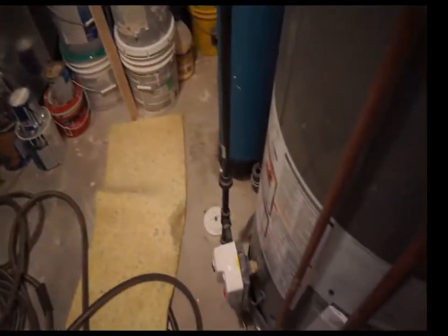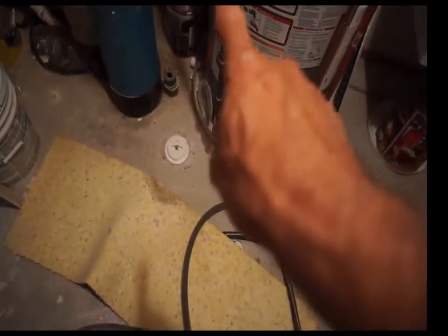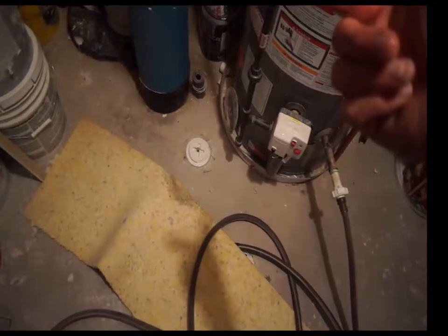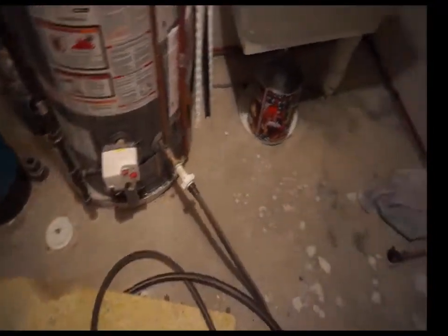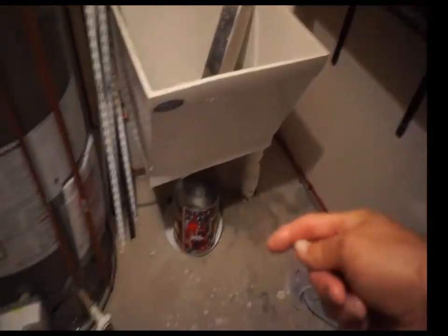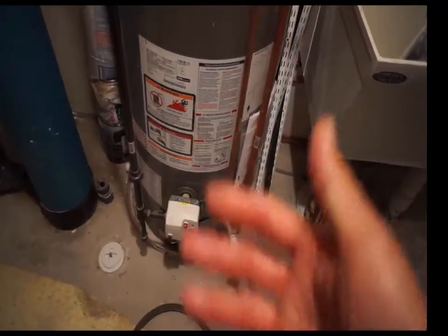My plumber suggested one solution: he thought I could bust up the floor and go down about two feet where the pipe went that way, where the clogging was occurring because a Y came in there and then it clogged up. I didn't want to bust up the floor. We thought maybe we'd call Roto-Rooter and they could stick it down here, go under the floor, and hopefully break up that piece of pipe — we thought it was a bigger piece of drain tile, but that's what we were hoping for.